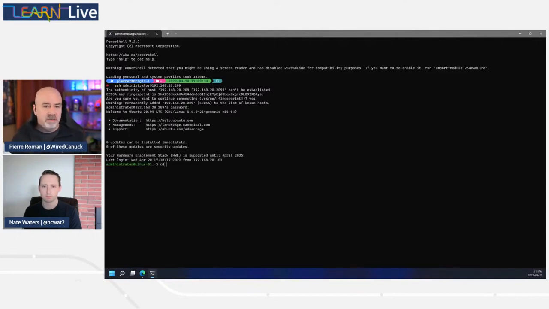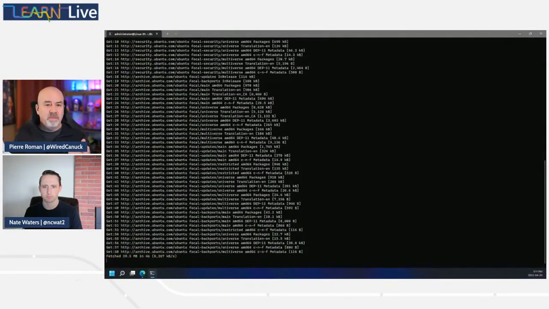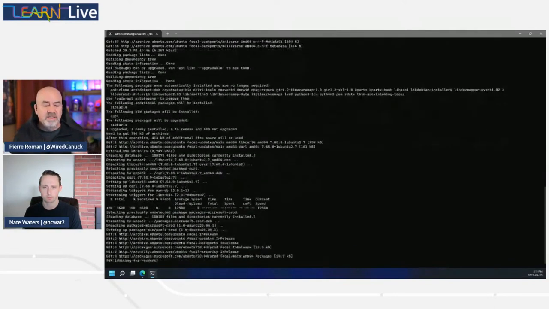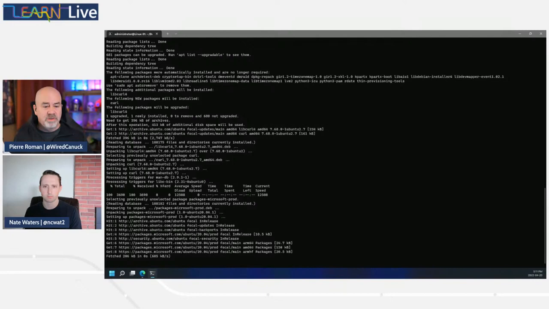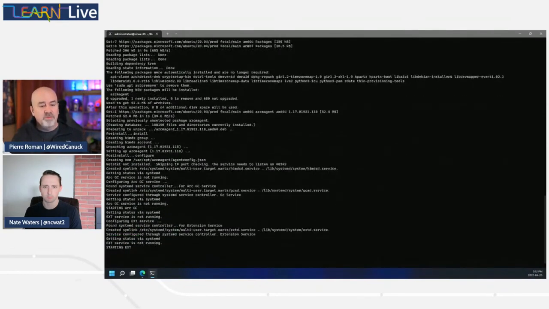Now that script, in Linux as opposed to Windows, when you install a separate package, you may have a whole bunch of dependencies. So by running that onboarding bash script and authenticating properly, it goes out and downloads and installs all of the dependencies that are needed. It'll update all of the packages that are needed on that server. It'll go through all of that, process the triggers, process the libraries, and set it up as its own service so that it runs automatically. And at the end, you end up with the exact same experience in the Azure portal where those machines are now available for you to deploy other services to.